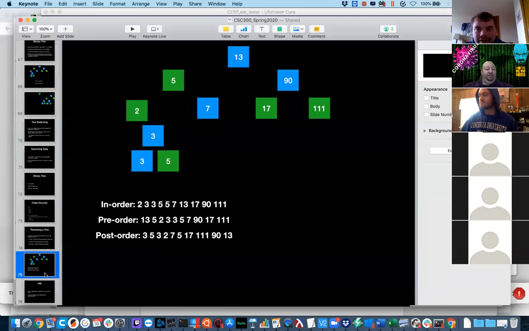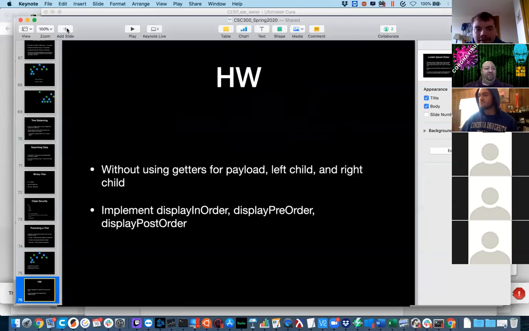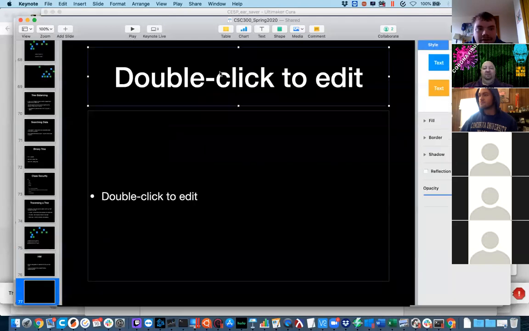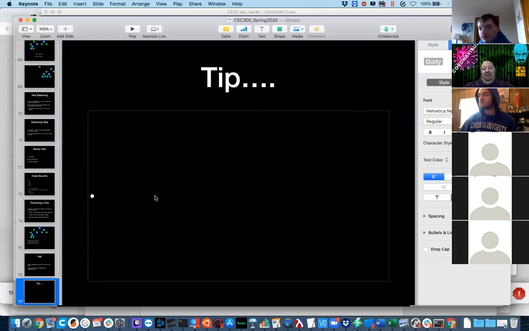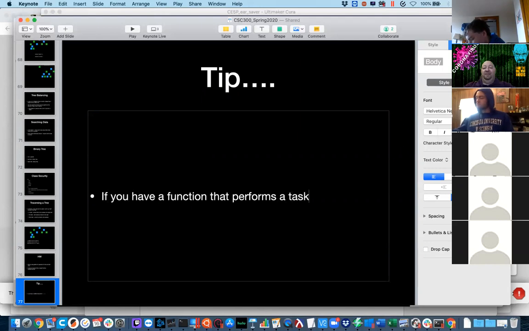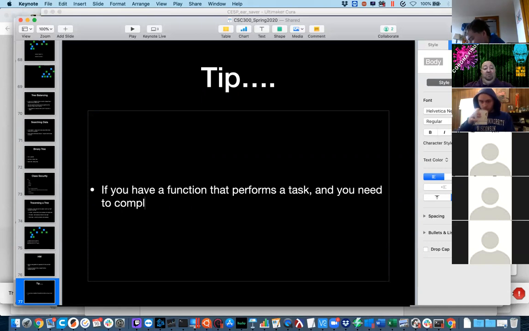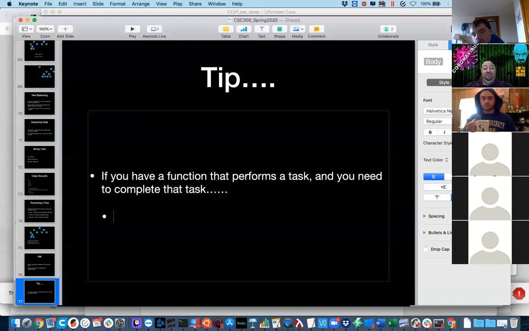The overarching statement I might give here, and this is more of a mindset thing, so let's call this a tip: if you have a function that performs a task and you need to complete that task, call the function.